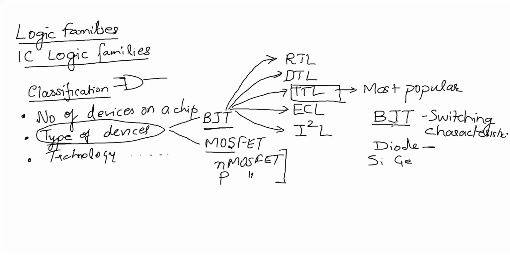So in a bipolar junction transistor, you have two junctions. Again, you can have a silicon transistor or a germanium transistor. I do expect that you know the characteristics of a transistor, the switching characteristics, and also the IV characteristics. I can't do all the device physics in this course. So this is a presumption before we start.